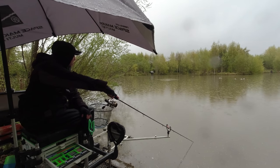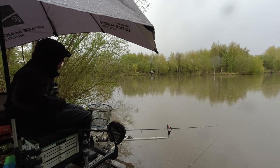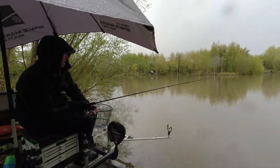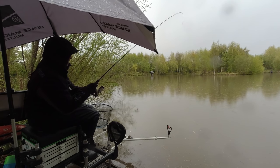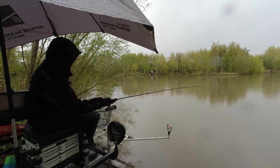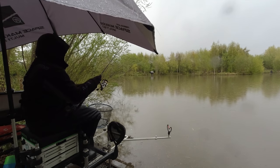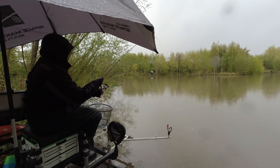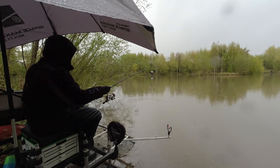Not the easiest thing to do, casting under a brolly. That's it, it's gone round on the bread. Cracking bait. There's a good fish this as well. Small carp. Oof, banging around.